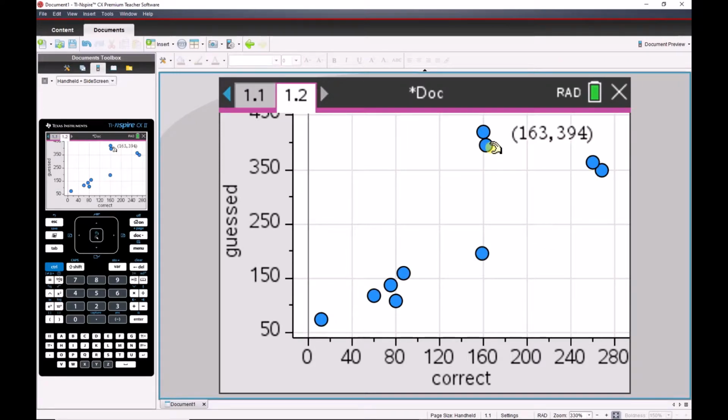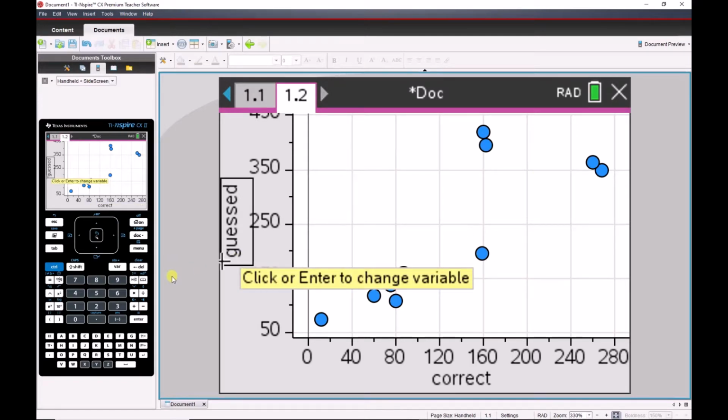these would be offset. So what's going to happen here is that these 2 points will actually take a line that would normally go through and maybe pull it up a little bit, and that's a distortion, right? So it's going to change your correlation to have them there. It would change any kind of a linear model that we would build, which will come later. But I'm just going to leave them in here, and I'm just going to say that this is a moderate, positive linear relationship between correct calories and guessed calories.